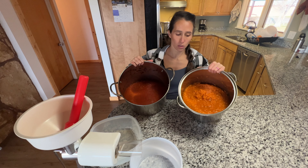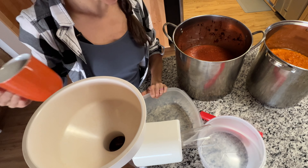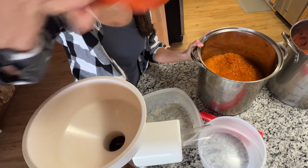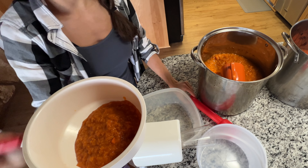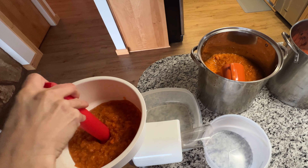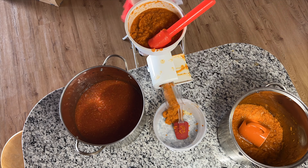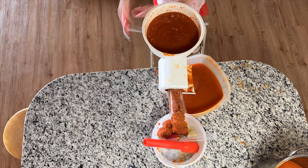We are getting some tomatoes that have already been reduced — a lot of the water has been removed — and ran through the food mill next. I have our food mill all set up: a bucket where the tomatoes are going to go, a bucket where the scraps are going to go with the peels, stems, and seeds. I'll put a couple scoops of our golden tomatoes in the top and start turning, and our tomatoes start coming out the bottom. I do like to run those scraps through the food mill again to make sure we get all of the goodness out.